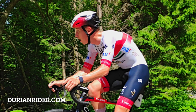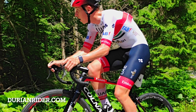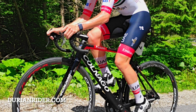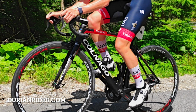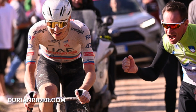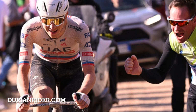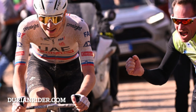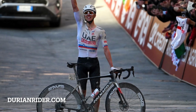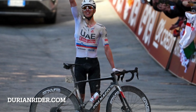If you have a lot of upper body weight versus a really very, very slim, thin pro cyclist look, then you will want to have your saddle a bit more back, so your weight is over the rear of the bike versus more the front end. Because the upper body is going to be a bit of a pendulum, isn't it? It's going to be swinging over. But anyway, this is Tadej Pogacar. Let's have a bit of a discussion. We've got the seat slammed forward, slightly tipped down for that pre-rotated pelvis, and he's got that long stem, a lot of weight over the front of the bike, front of the bottom bracket.